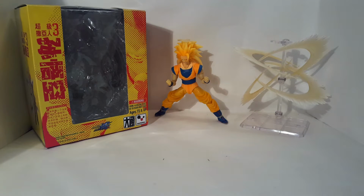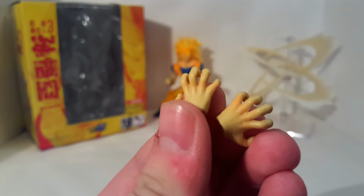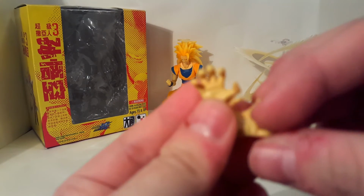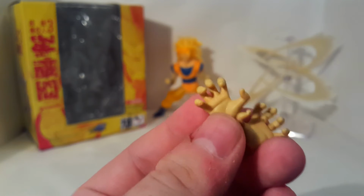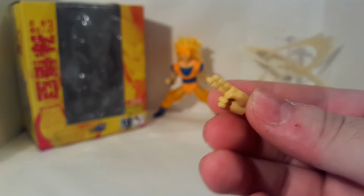It also comes with the usual Goku hands, but being the Datong version, they're kind of focused on their own thing there. I wasn't expecting that. Yeah, they're a bit zombified, I suppose you could say that. You'll see it in the arms as well. They're not quite the right colour. But bizarrely, these ones are the perfect colour. I don't know if their plastic mixing machine or whatever they're doing was working properly that day, but yeah.